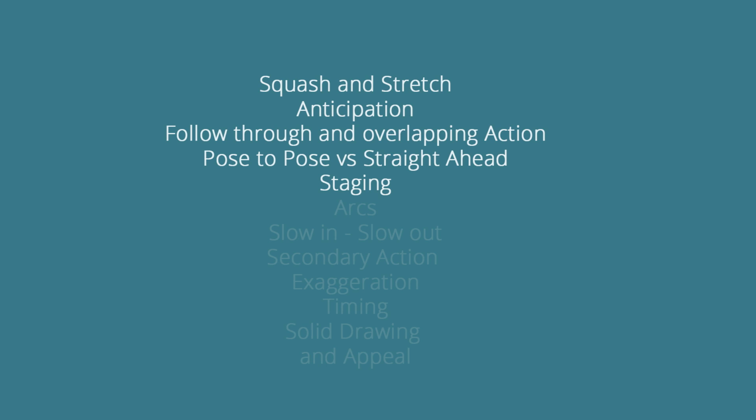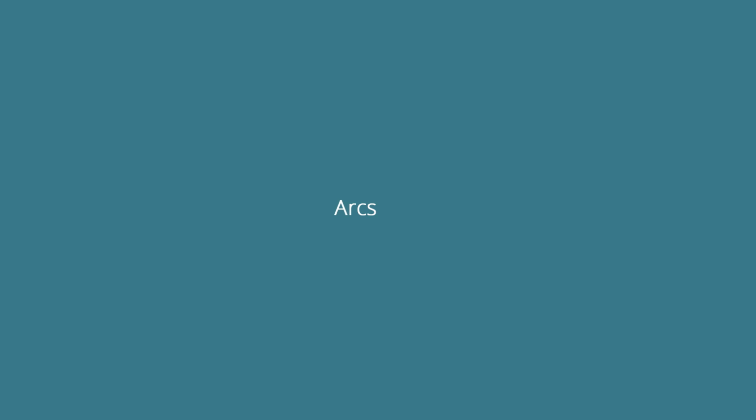Some of this stuff is going to be kind of self-explanatory, stuff like arcs and exaggeration. They don't really need 1 hour classes each. But we are going to cover everything individually, even if it's just for a little bit. So today we're going to cover arcs, slow in, slow out, and timing. And so let's get going. Let's get started with arcs.